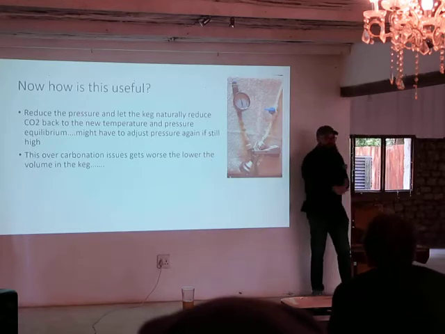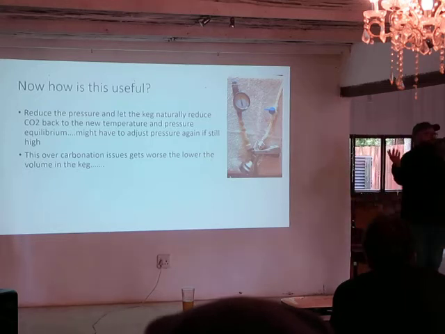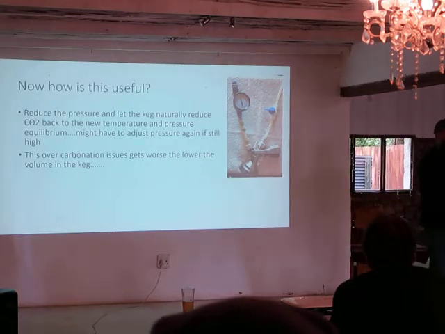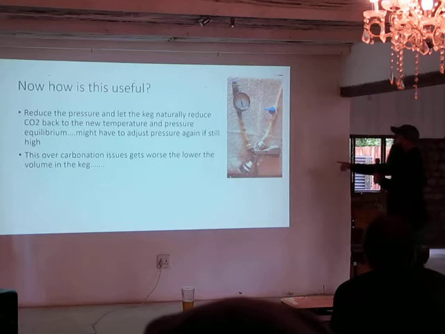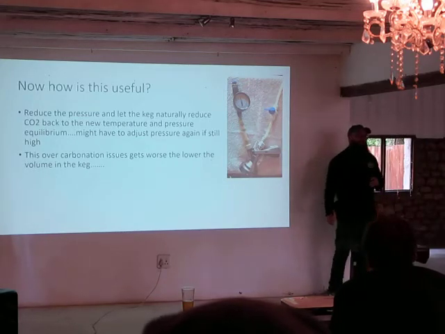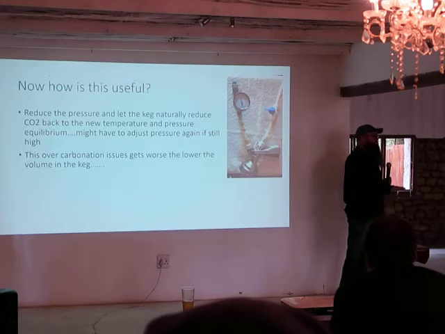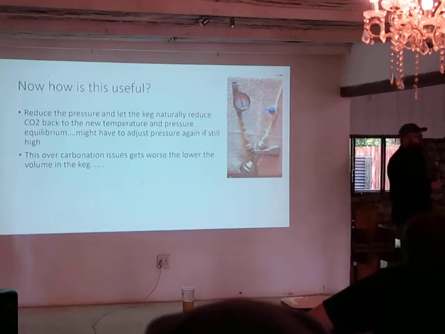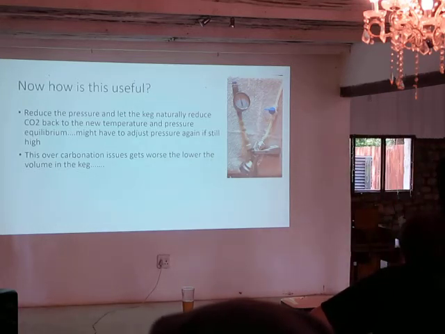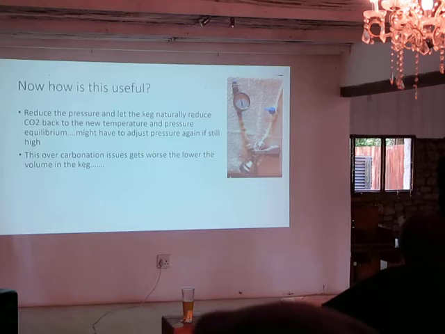Once I've served beer, because I like to serve beer at kind of 2 bar, 2.5 bar top pressure, I serve my beer, I have no problems, and when I'm done and I'm going to put the keg away, the first thing I do is bring it back down to 1 bar, because I know that's where the CO2 will be perfect going forward. Remember that point where we said 2.52 is at 1 bar? I just drop the top pressure of the keg. And then you can put it back in the fridge until next week when you want to use it. You put your top pressure back on at 2.5 bar and you serve it, off you go. And you will not have this issue.